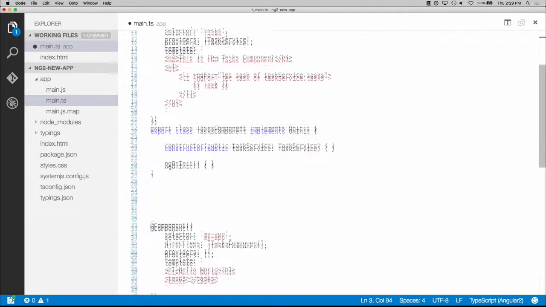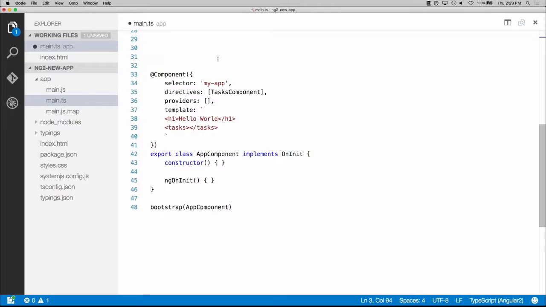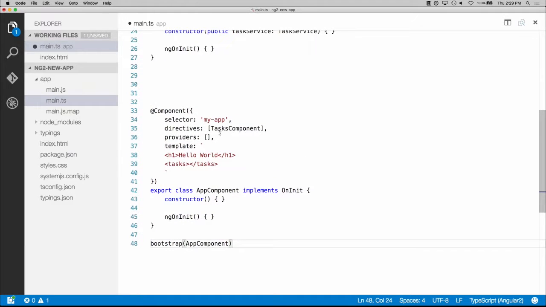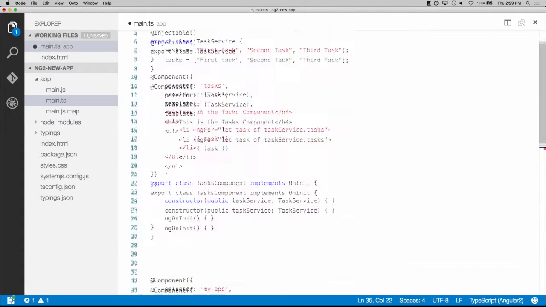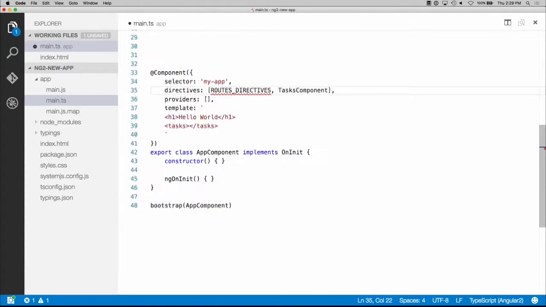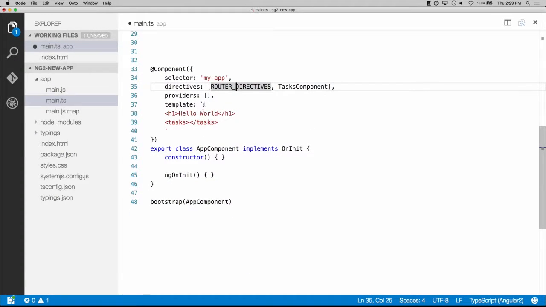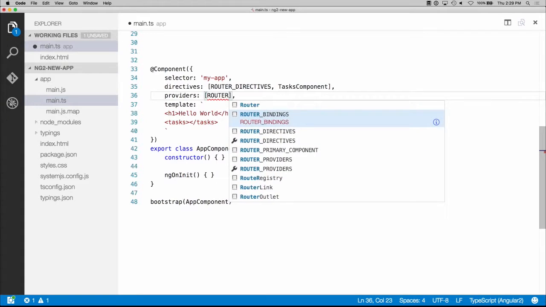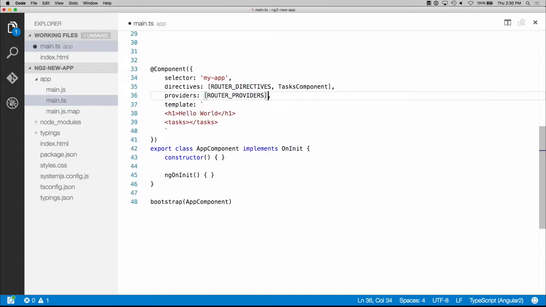Now that I have those, let's go to the component that we want to load two different pages, which is going to be our initial app component. So we'll change a few things here. First off, let's add the directives. We need the router directives, excuse me. There we are. Let's add the providers, router providers. I always get those mixed up. Yeah, it's one of those little things. Totally. It gets me too. Awesome. So we have those on there.